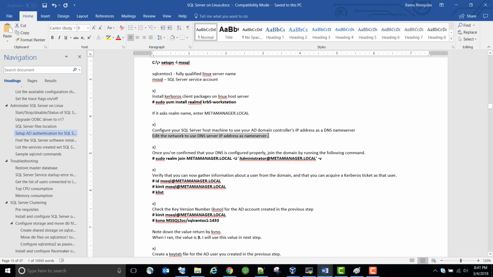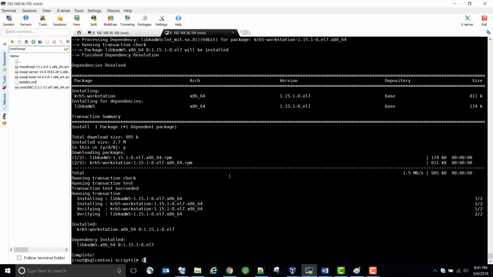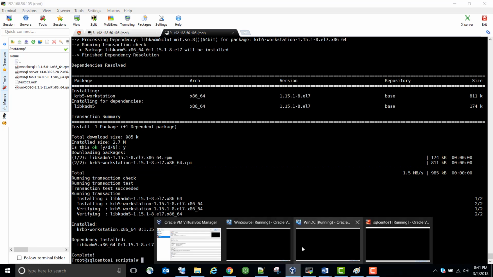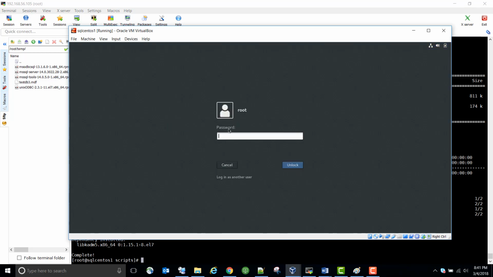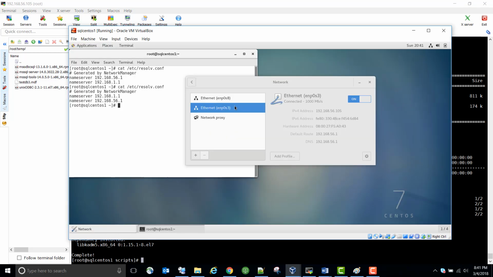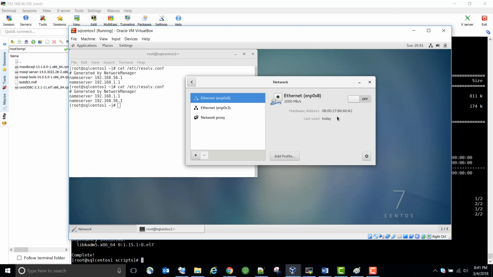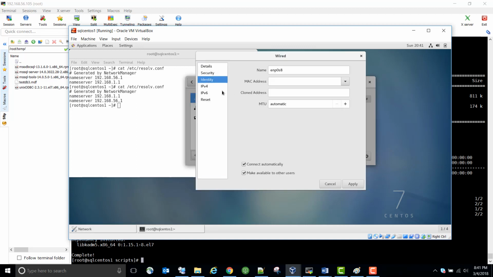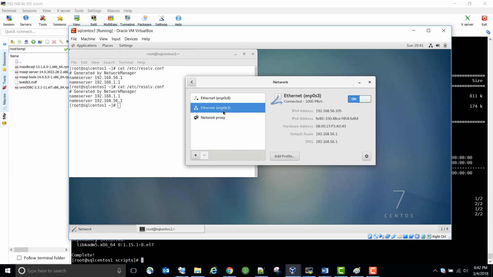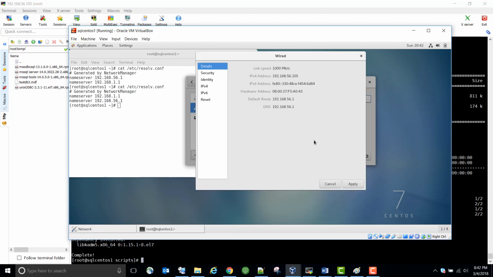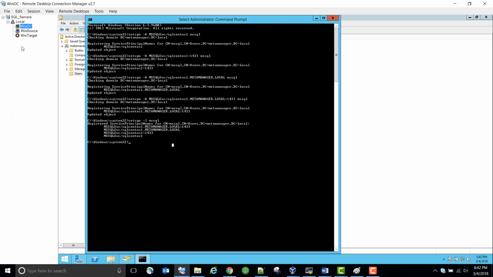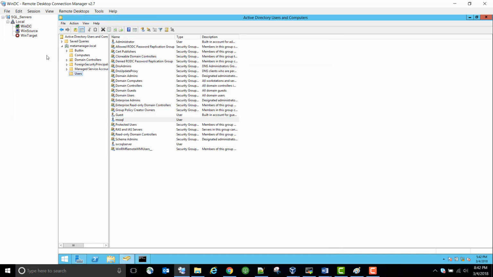The next thing is our network. There are two networks here. Let's turn this one off, and this one we have used for the DNS. So far we haven't set the DNS; we are using my laptop as a DNS, but now we are going to use the Windows domain controller. There is a DNS on this server. Again, this is the virtual operating system. You can see here Windows DC.